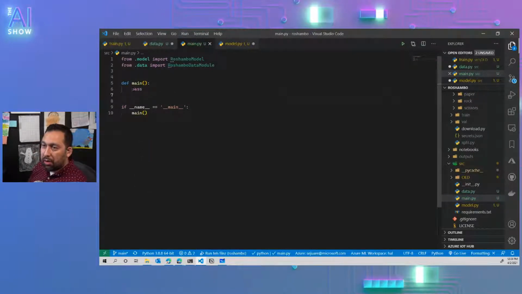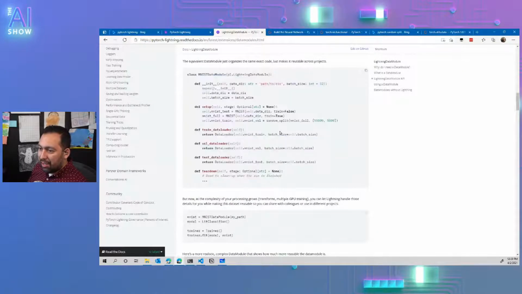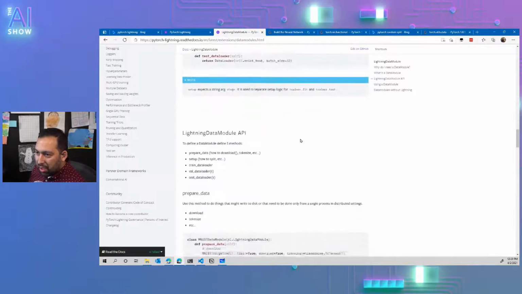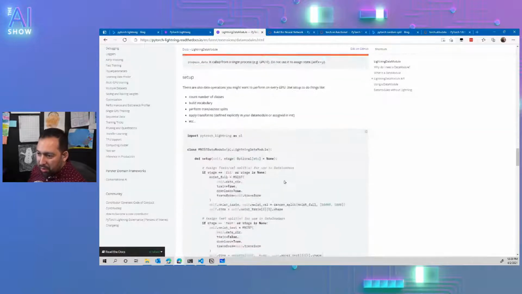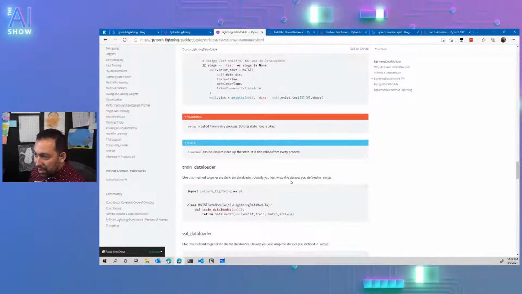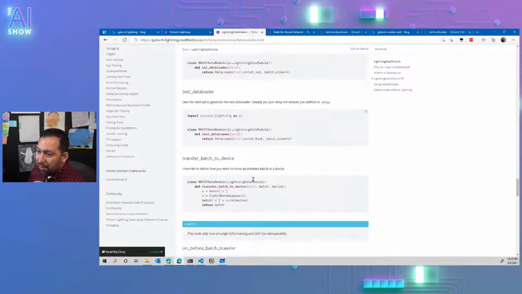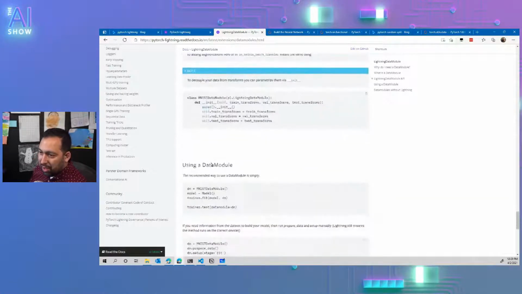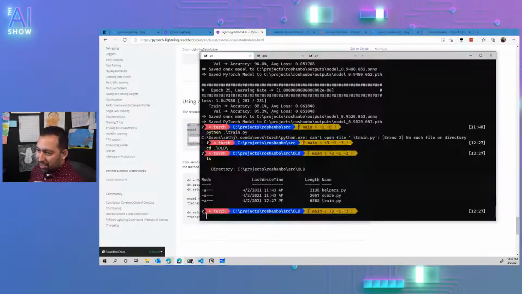Okay, here we go. Let's see if this is going to do it. Okay, fingers crossed. Let's go back to this. We did the data module. Everything is hunky-dory. Yes. Prepare data. Uses method to write things to disk. We didn't need to do that. We did a setup. Train data to get the training data loader. Usually just wrap the data set in the setup. Yes. Transfer batch to device. No, I want to just do the whatever. This is cool though that we can do this, using a data module. Here we go. Oh my goodness. Did we do it?